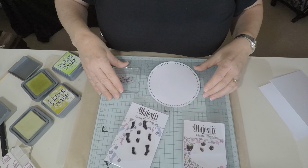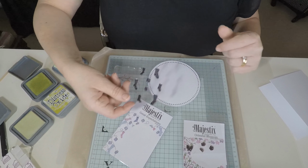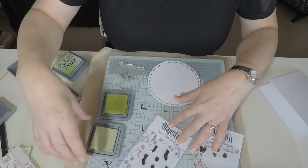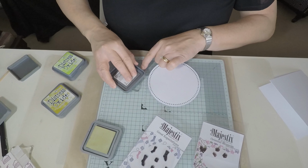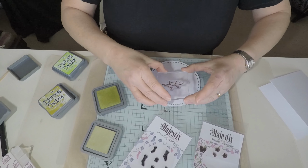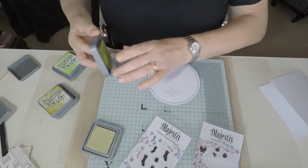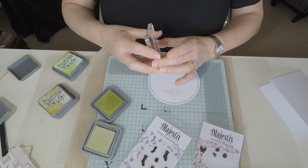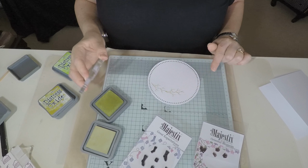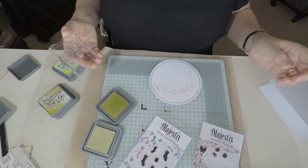So let's start with creating a branch arch so that we can then hang our stockings from them. So taking a few of the Oxide Inks, I'm going to load up just very lightly with one of the colours and stamp. There's no science to stamping at all. It's just really creating the arch. You can put as much curvature in as you want, and you can actually create this in a straight line.